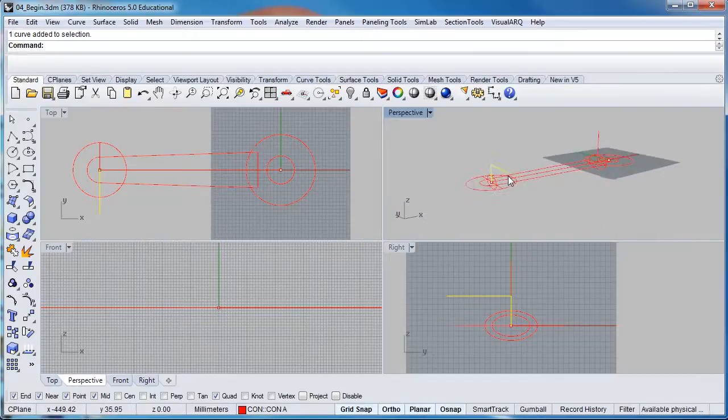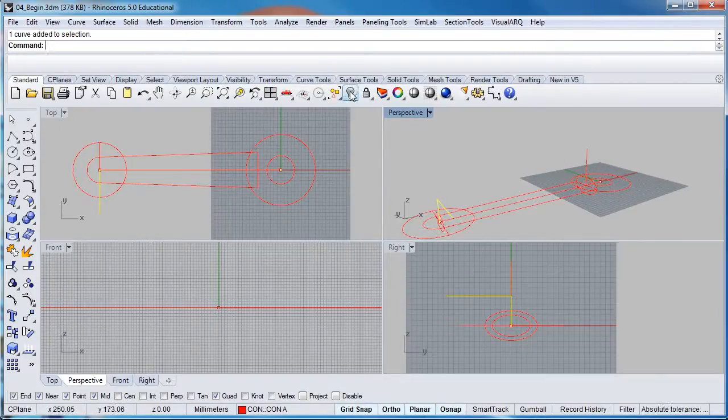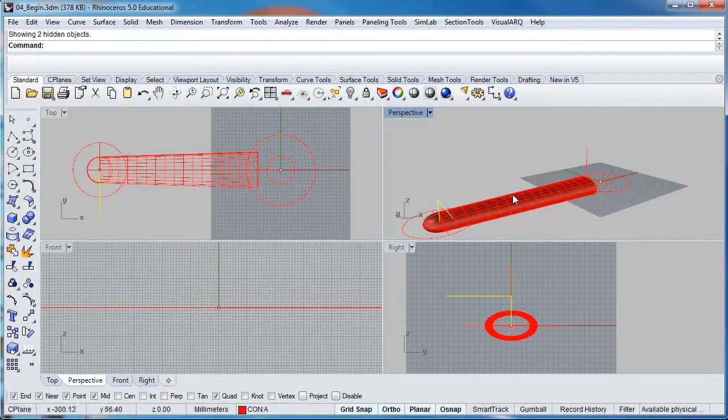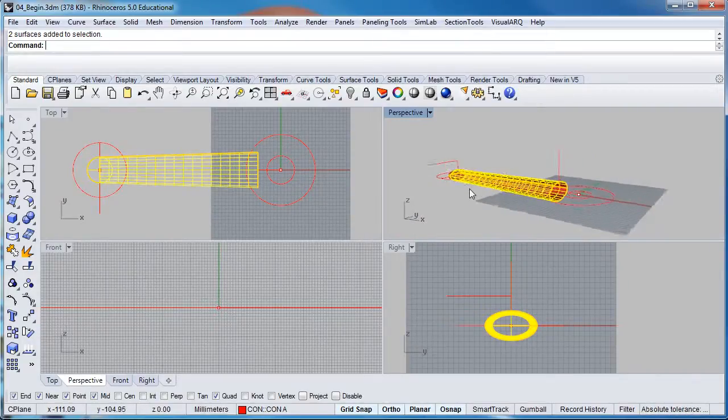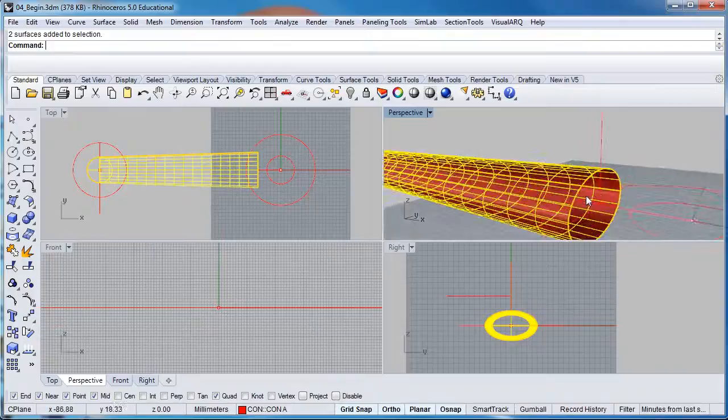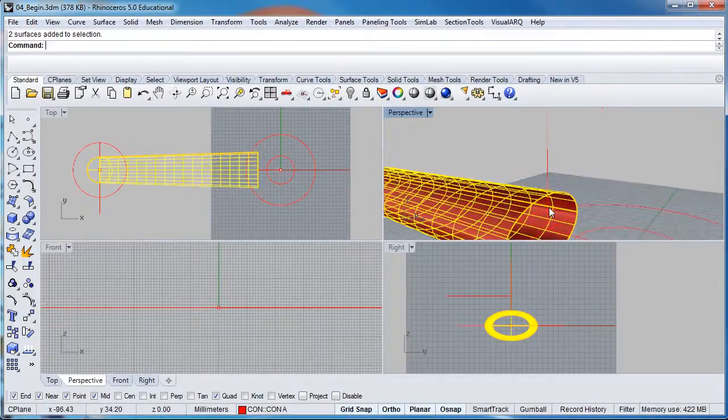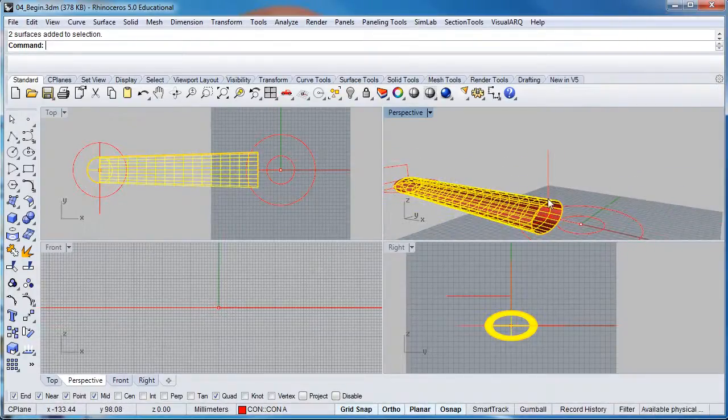Okay. Next thing we need to do is reintroduce the geometry which we hid before. All we need to do is roll our mouse over the light bulb, the hide command, but instead of left clicking this time, we're going to right click. We've already grouped that, so we can just grab everything. We can swing around in our perspective view, and we're going to move that up into position. So you can see there's our construction line.